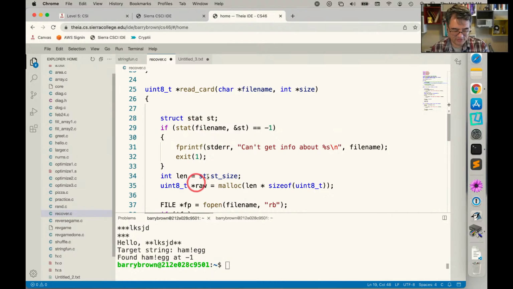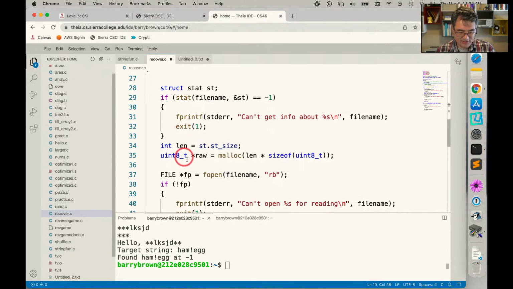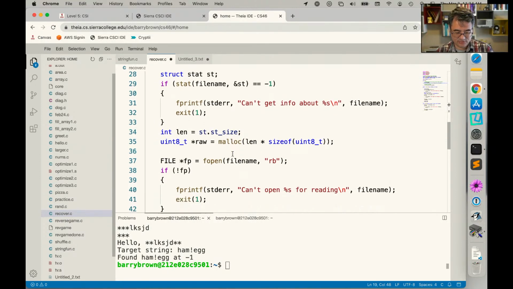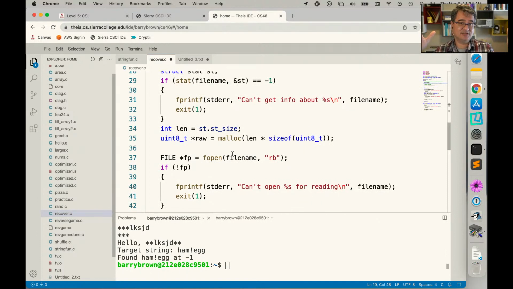So the first part of it up here determines the size of the file. It asks the operating system, how big is the file? It uses a function called stat to figure that out. And then it sets aside memory corresponding to the length of that file. So if the file is, let's say, 1,000,000 bytes long, then it will ask the operating system, set aside 1,000,000 bytes, and then it will use that as the place to fill in the card data.